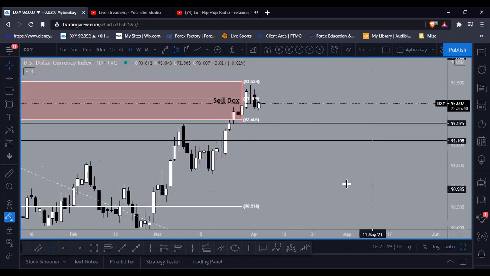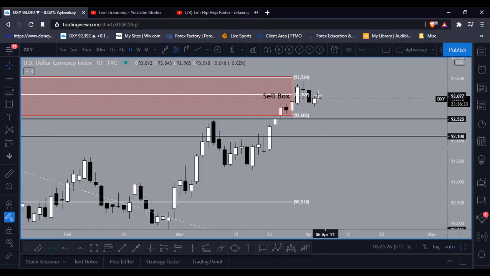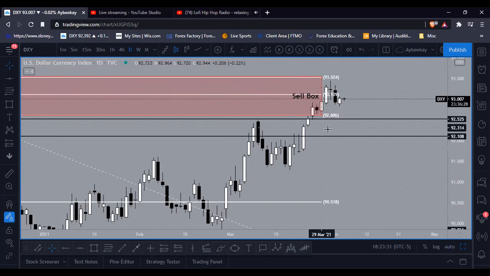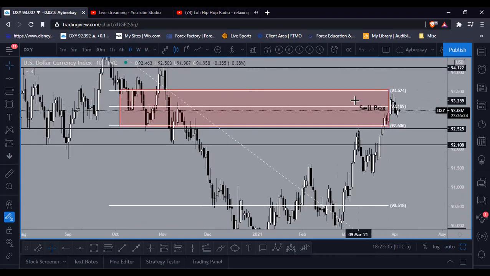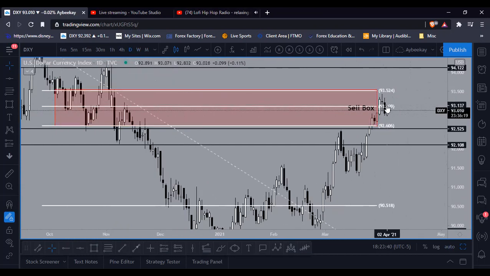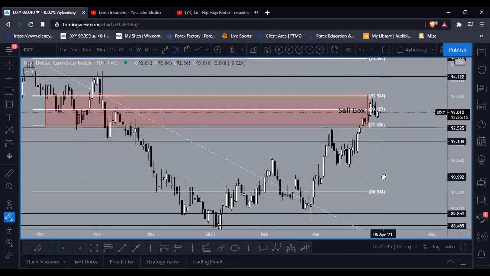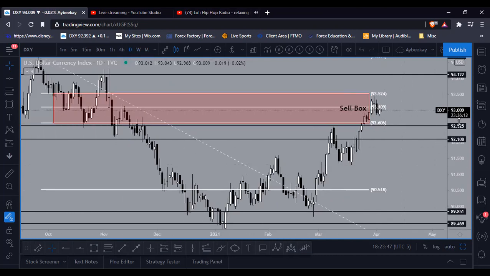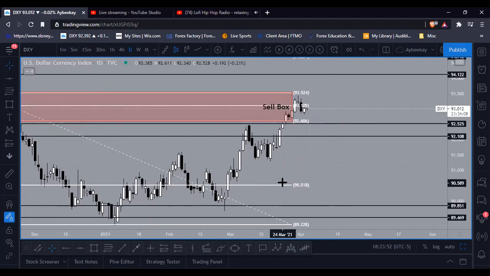Now daily time frame, I don't really consider this an engulfing candle on a daily. But on the daily time frame, we do see a doji candle right here, so that could be showing a potential reversal that may be happening, and it's going on right in my sell area. You guys know the 71% fib, which is at 93.109. That's where I like to look for my sells, and I am buying EUR/USD right now long term. I still am in a buy, so I am looking for the DXY to really push down. But again, I'm not really looking for it to go too low.